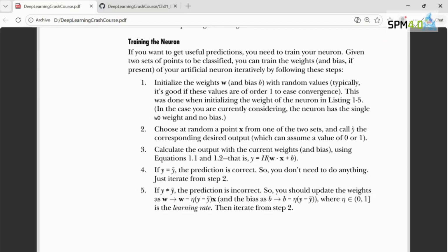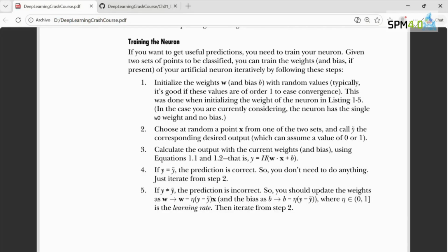Here you can see the formula that we use. Basically you have the difference between ground truth and prediction, multiplied by the value of the input x, and then there is another parameter called eta. This is what in deep learning is generally referred to as the learning rate, which is one of the hyperparameters that you need to tune in order to have an efficient network, an efficient machine.